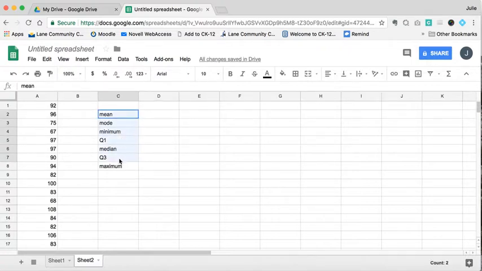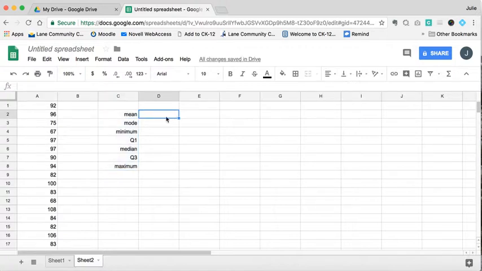I can also do things with this just like I could in Word, like if I want to align all of these labels over on the right instead of on the left. Up here, there's a button that does that, very similar to what you would see in a text document. So I'm going to do that.